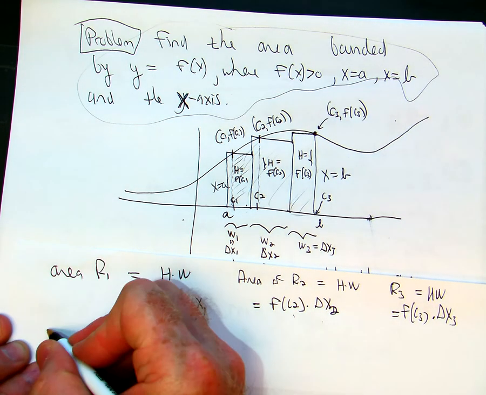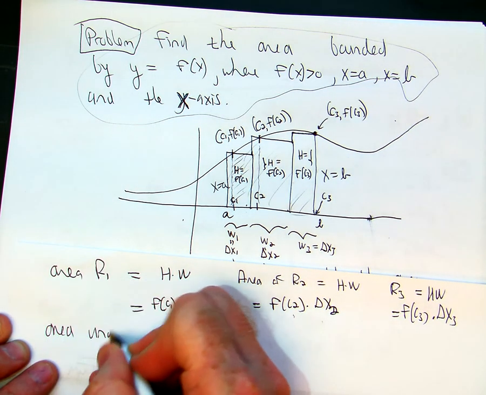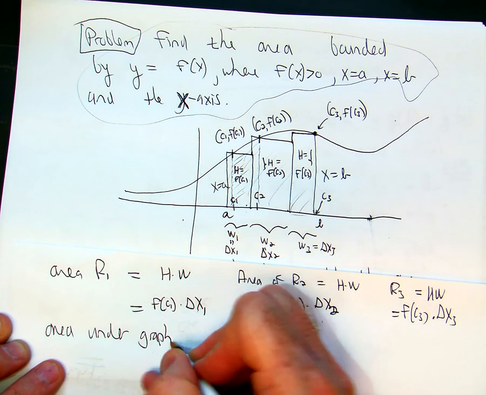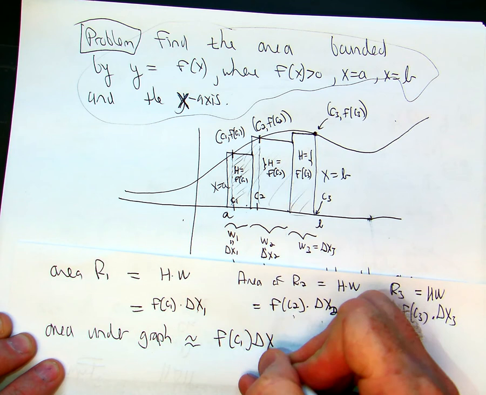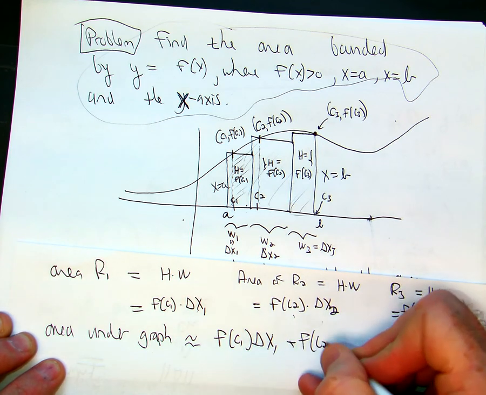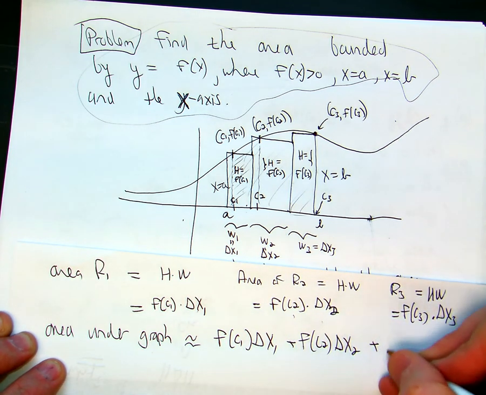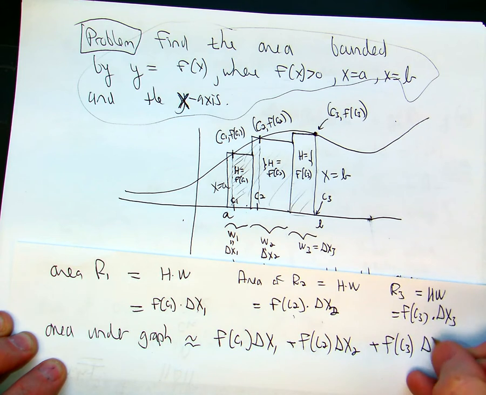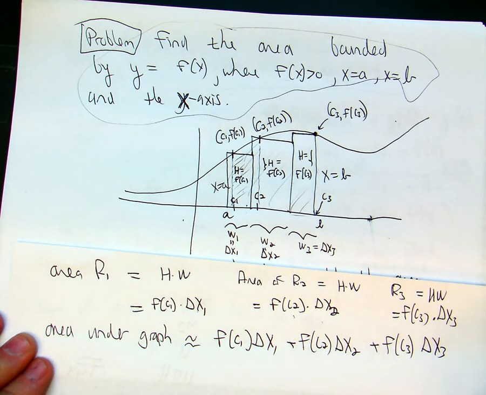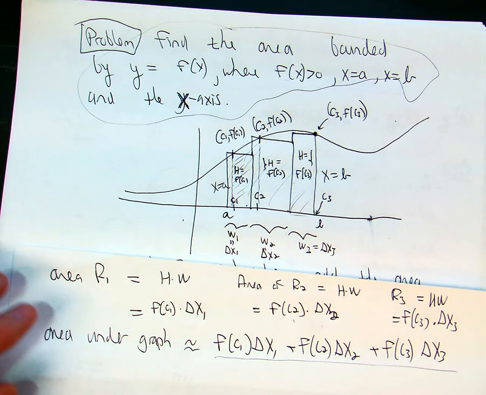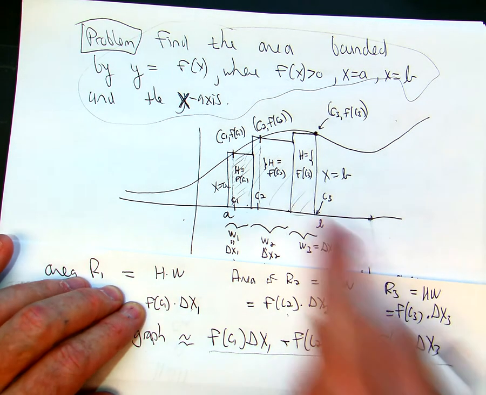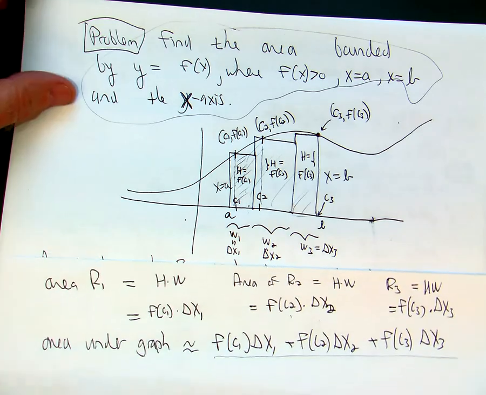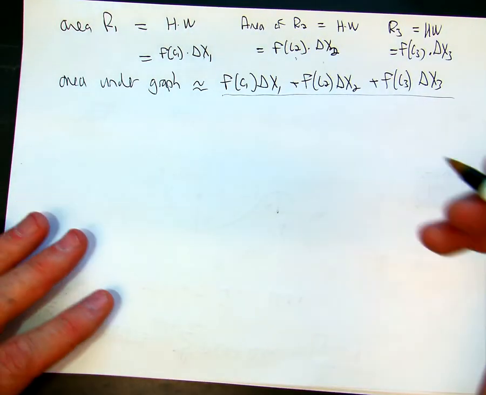So I'm going to say that the area under the graph is more or less equal to, approximated by, the sum of these three areas. Okay, everybody agree with that? I think that's pretty intuitive. Now, I'm going to change this a little bit, and I'm going to work with this, then come back to it and refer to the picture. But keep that picture in mind.